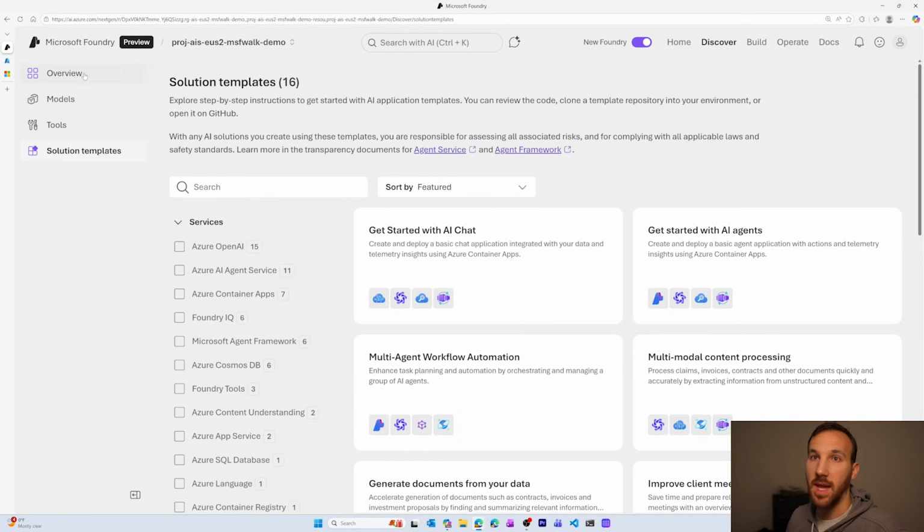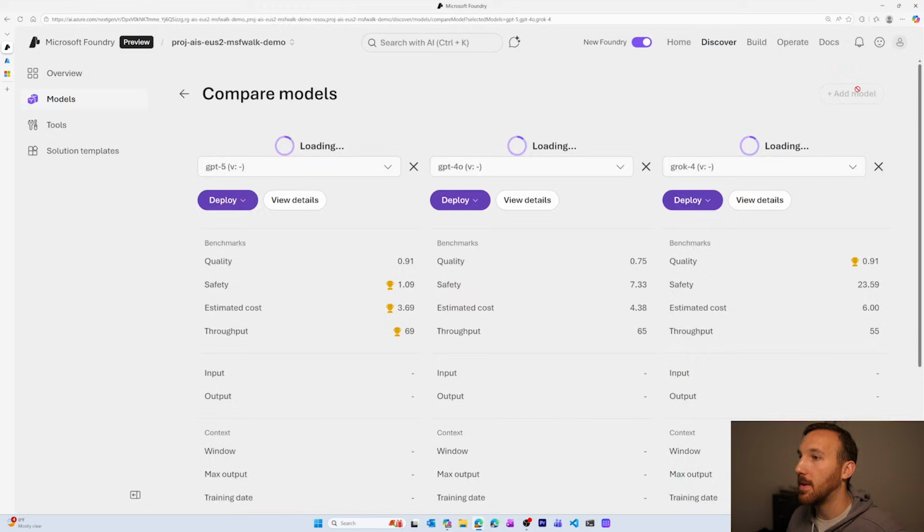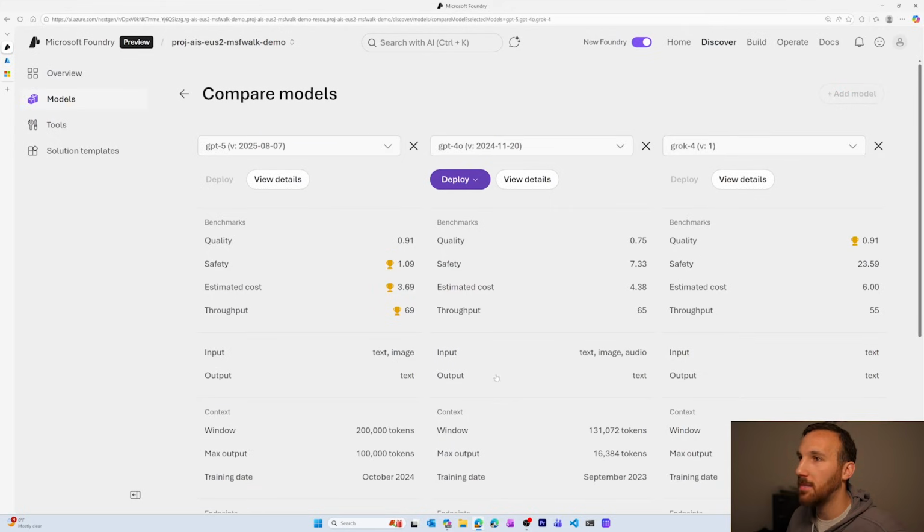So this is the Discover page, and you'll use this page to deploy models, and you can compare models as well. So this is the Compare Models page. In the Compare Models page, you can see the benchmarks, see which one wins with this little trophy icon. Right now, it can compare up to 3 models, and then you can see where you can deploy a model at the top here for any one of these. Some of these that don't have the deploy option mean that you have to request access.